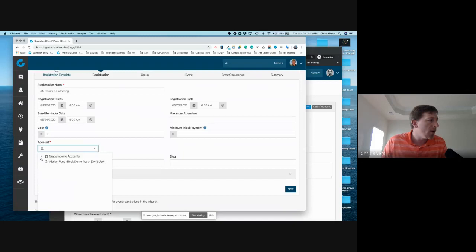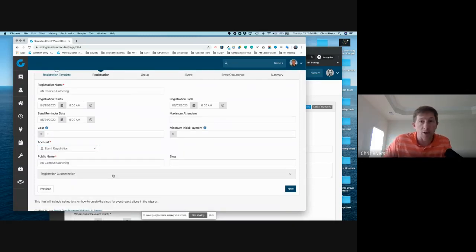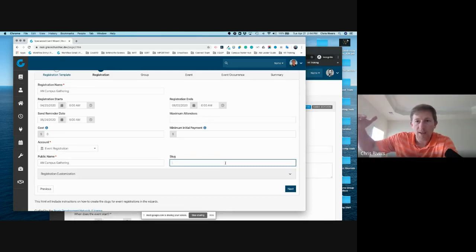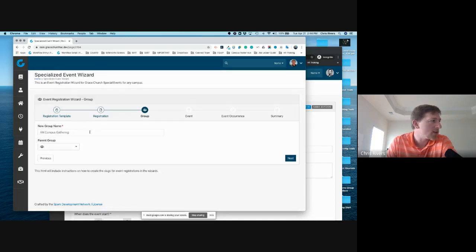And then the accounts, I'm just using event registration right now because that's the only one I have access to. And then the slug. So you don't necessarily have to put this slug in here, because when you're finished with this, you would actually fill out a Comm request. And you'll share the link that's finished in the Comm request, and Kirby will get that and she can come do this for you. But I'm just going to leave it right now. Okay, so I'm going to click next.